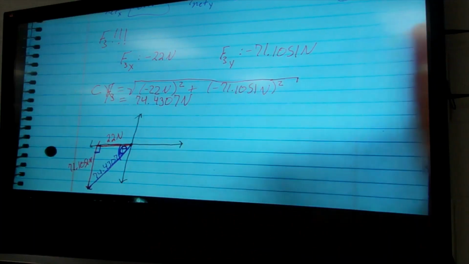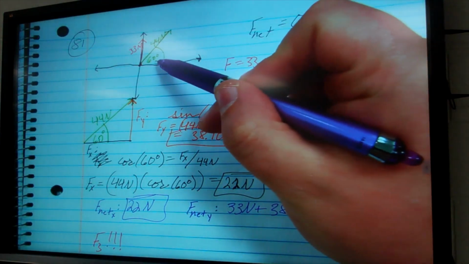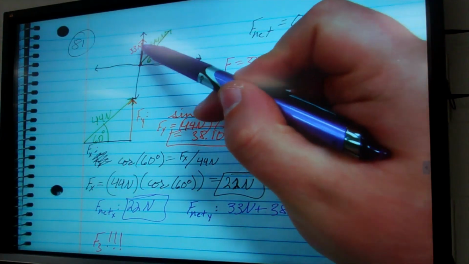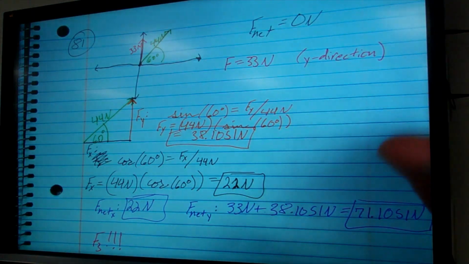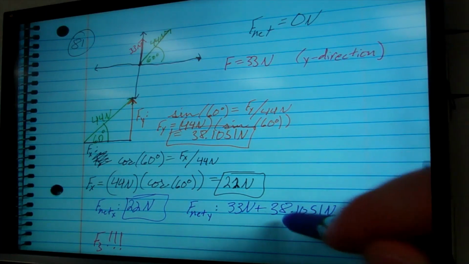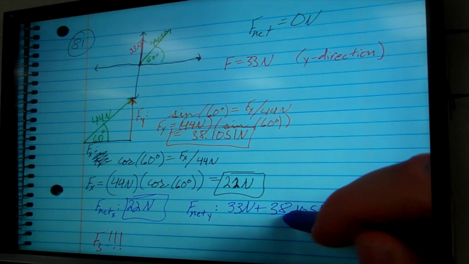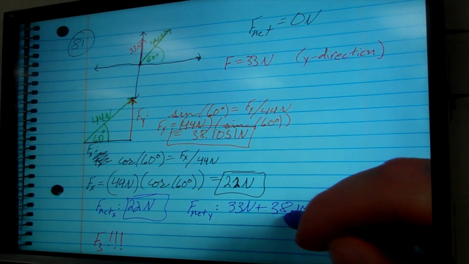I get where you're coming from. But you had a second force to take into account. Don't just assume that you're going to go opposite of that. We never figured out the angle for these. Now, if you wanted to figure that angle out, you could, and then you could just go opposite of it.